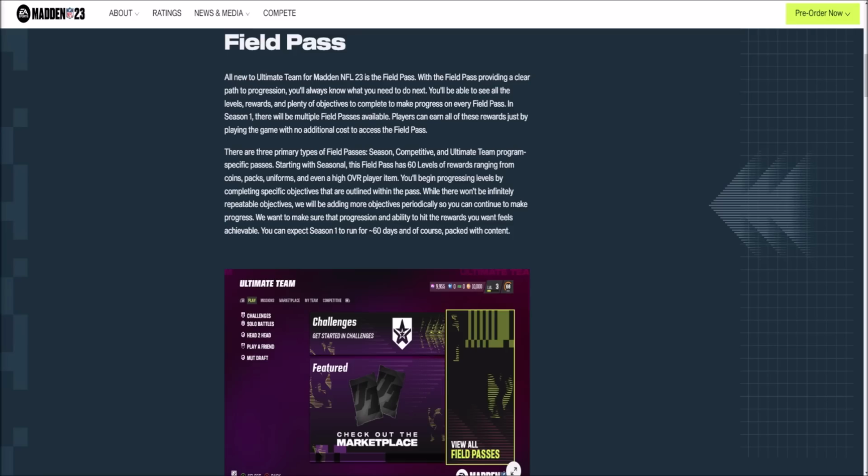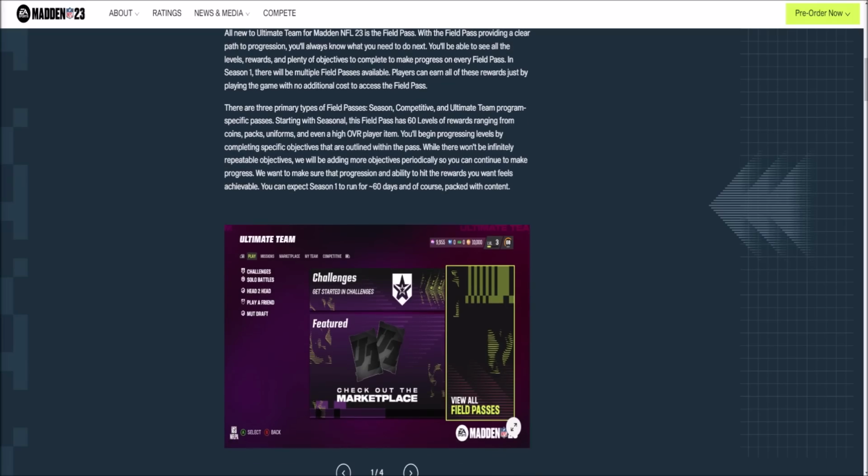Well, as you guys can see, all new to Ultimate Team from Madden NFL 23 is the Field Pass. With the Field Pass providing a clear path to progression, you'll always know what you need to do next. You'll be able to see all the levels, rewards, and plenty of objectives to complete to make progress in every Field Pass. In Season 1, there'll be multiple Field Passes available. Players can earn all of these rewards just by playing the game with no additional cost to access the Field Pass. There are 3 primary types of Field Passes: Season, Competitive, and Ultimate Team program-specific passes.